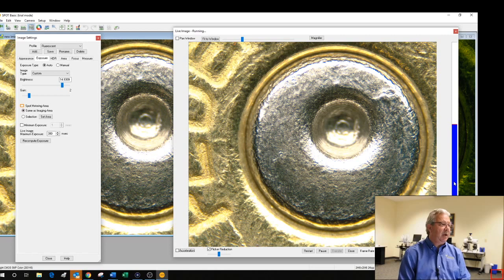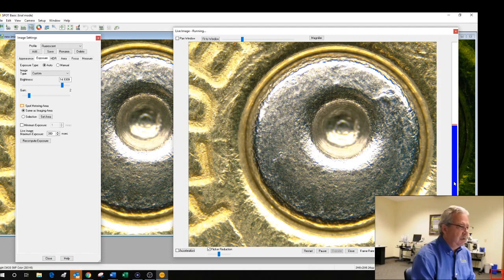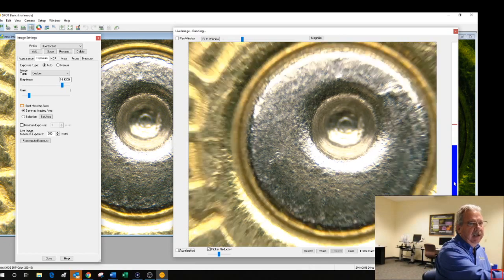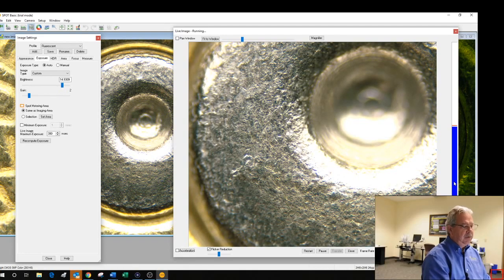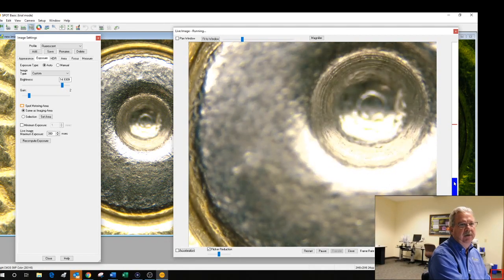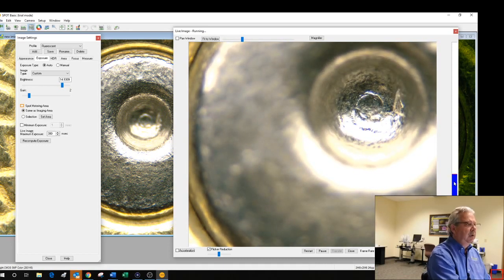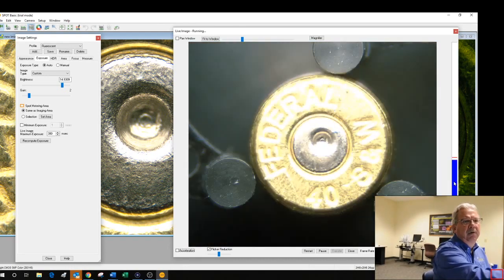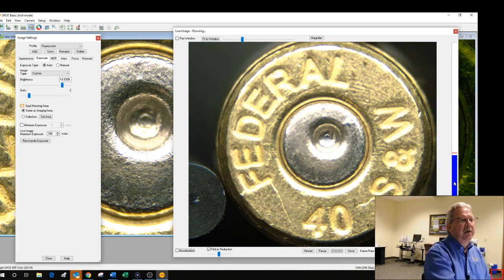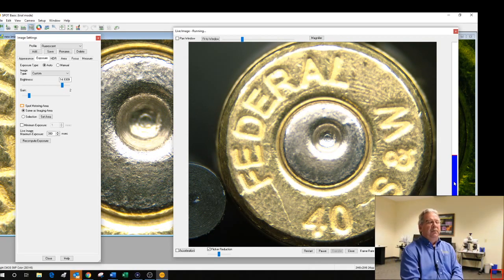And as you may or may not know, low power pictures are very hard to take. So where maybe you would want to use a focus gauge, I would actually recommend to you that you zoom up to a higher magnification. In this case, I'm going to try to focus on this firing pin, and then zoom back out and know that when I took that picture that the firing pin impression would be in focus. The rest of it may or may not be. So that's exposure.